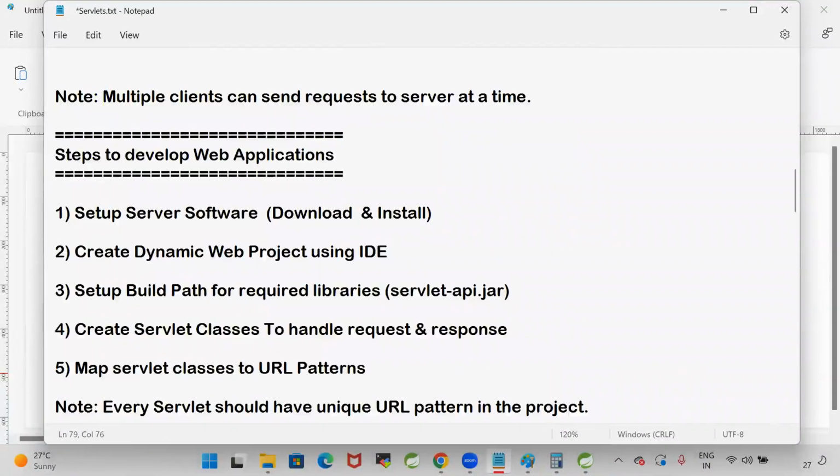Steps to develop web applications. Come on, fast. Fast, guys, read it.